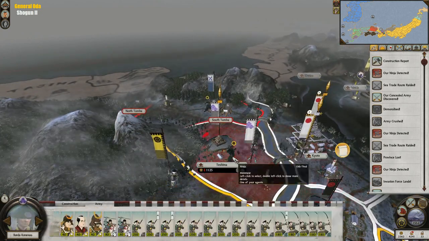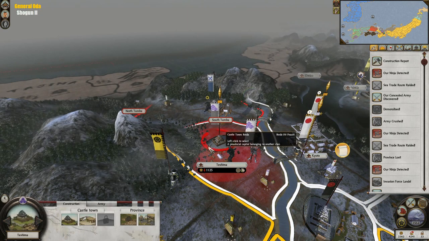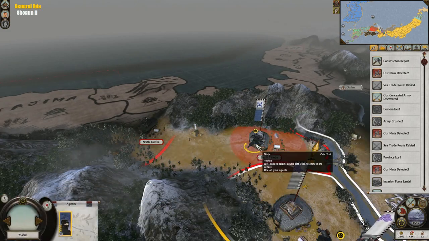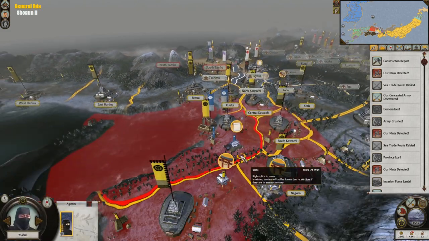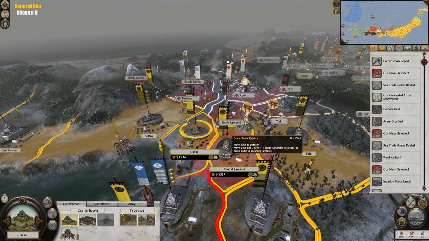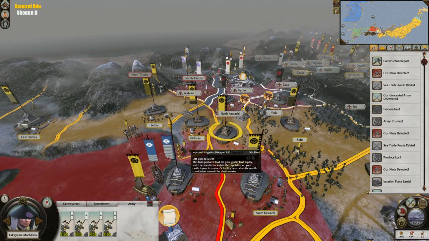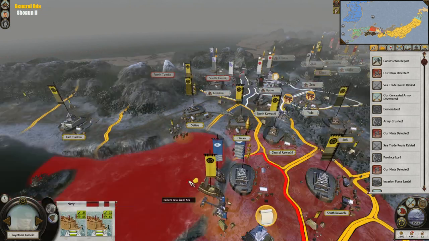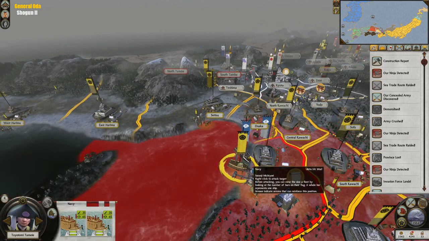Pono. Pono. So we lost that settlement, killed off some of these generals. Going to require your services down here. Can't even send men to besiege this castle because of this friggin' ship right here.